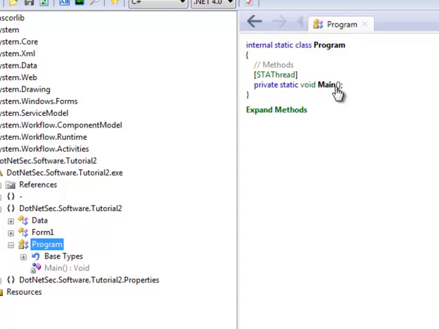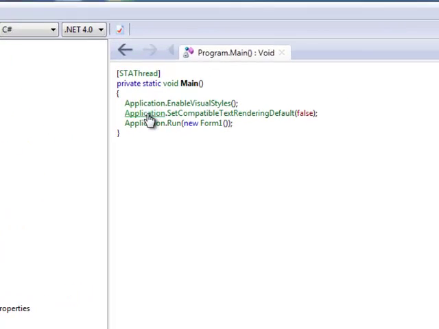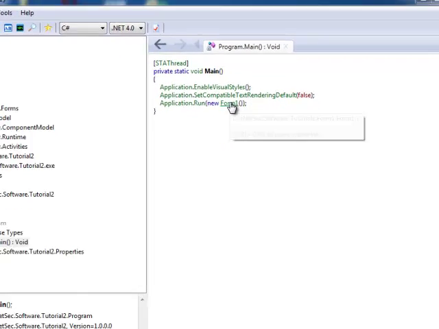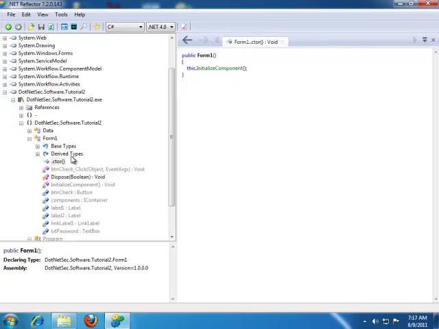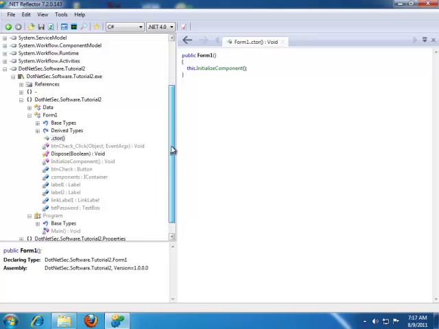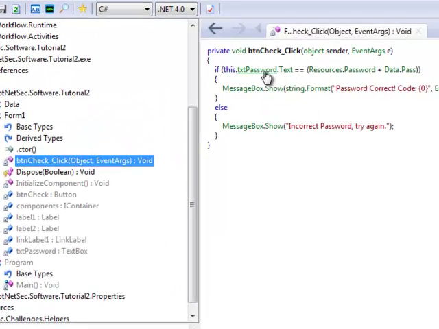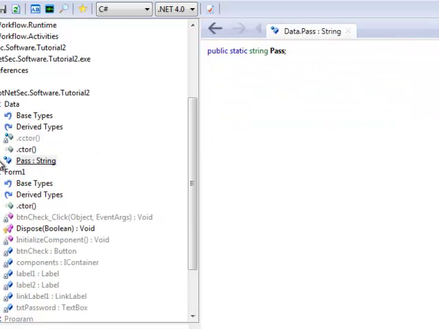So in this case, here's our entry point. You can see that this is the normal one that comes from File, New, Windows Form App. So we go to our Form1. Nothing special in our constructor there, and there's our button check. We have a test here for the value in our text password field, and it's combining a resources.password and a data.password. That appears to be here, so we can take a look at this.